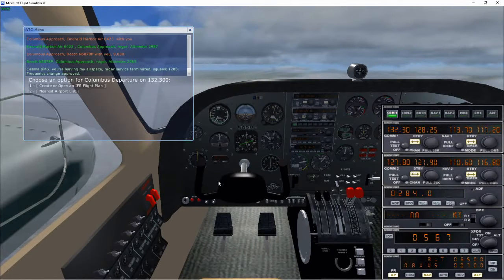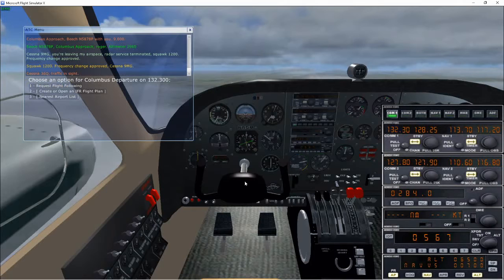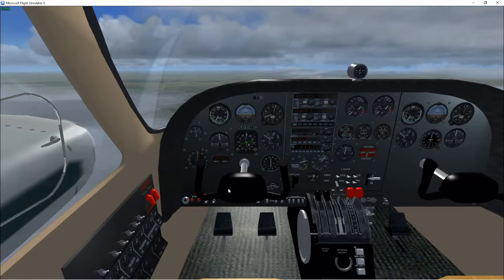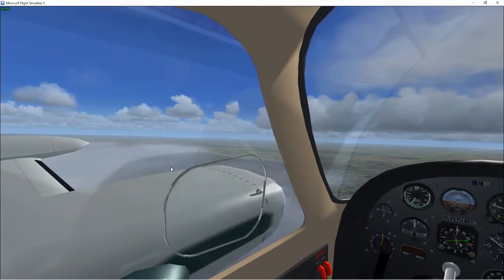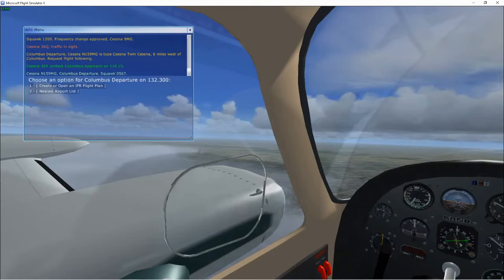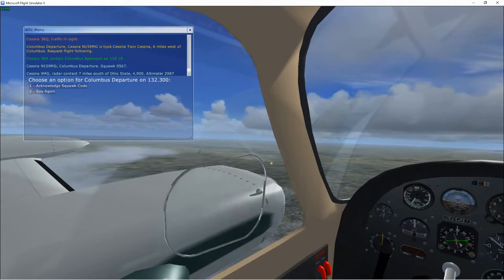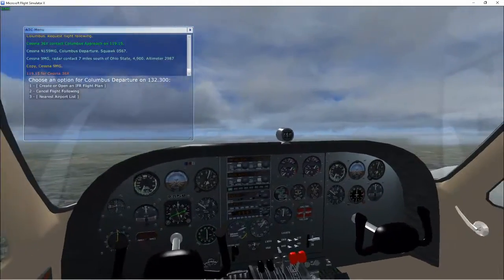Cessna Niner Mike Golf, you're leaving my airspace. Radar service terminated, squawk 1200. Frequency change approved. Columbus departure, Cessna November 1590 Mike Golf, type Cessna twin Cessna, 6 miles west of Columbus, request flight following. Cessna 36 X-ray, contact Columbus approach on 119.15. Cessna 159 Mike Golf, Columbus departure, squawk 0567. Radar contact 7 miles south of Ohio State, 1900. Altimeter 2987.